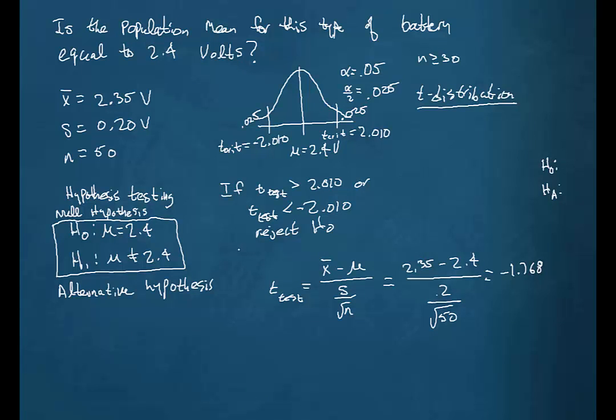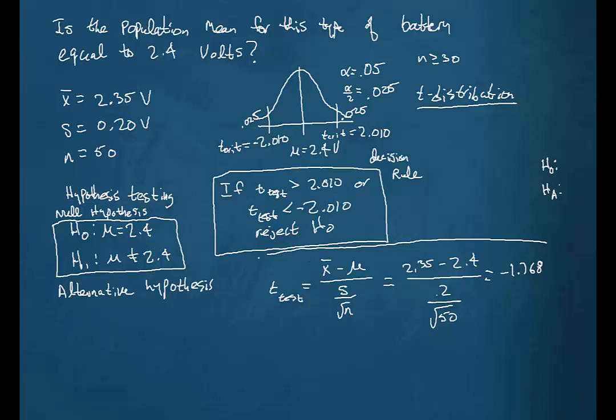Now, we have this, our null hypothesis. We have our critical values, which we used in this little decision rule here. So we'll call that a decision rule. Then we have our test value, which we have calculated. And let's remember for a second how we got these values. This one we looked up. So we look up our critical value. This one we calculated. So we will calculate the test value.